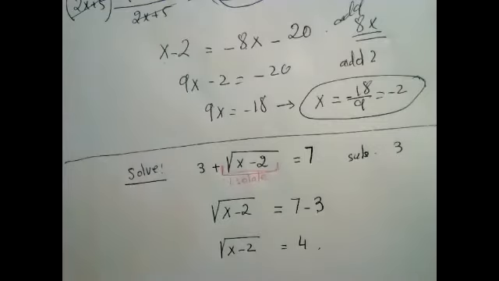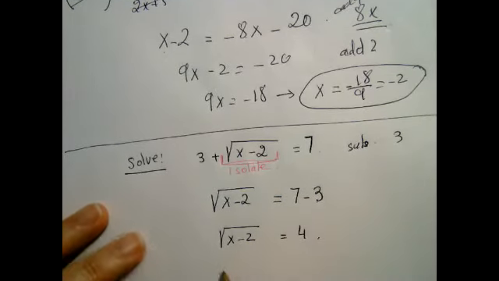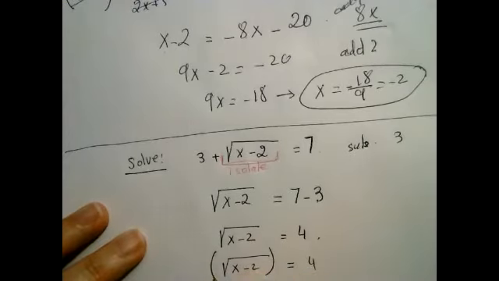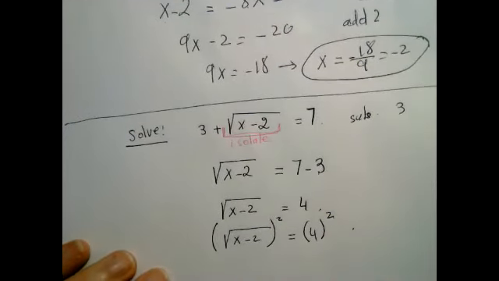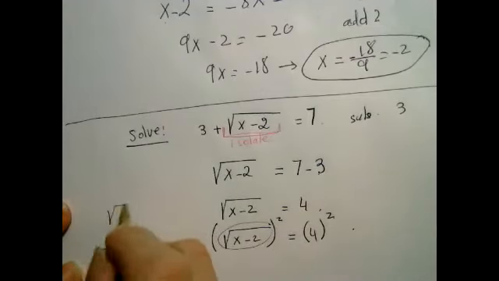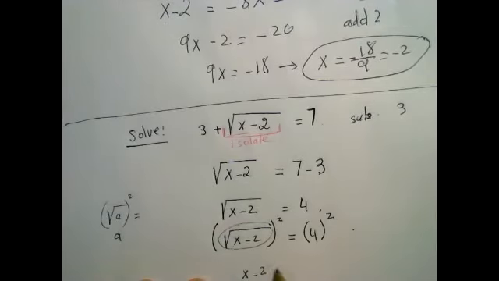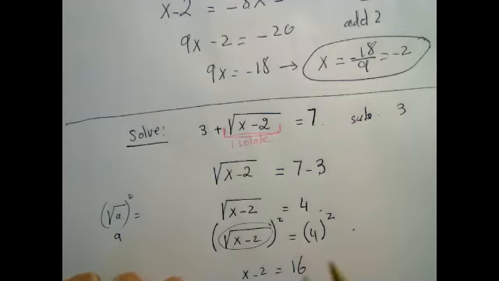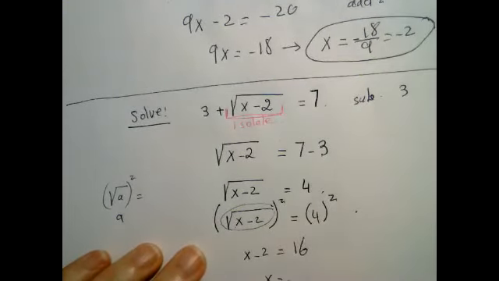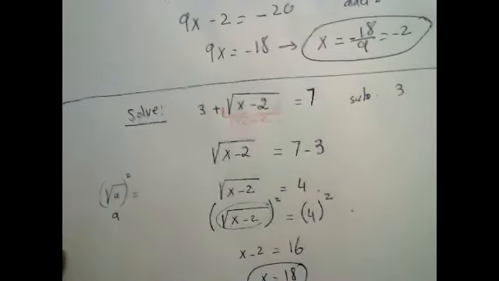Now I want to get rid of the square root term. But we know there is one way to get rid of the square root. Since those are equal, if I square the first term, those will be equal. The definition of the square root is the number that, when you square it, you get back. That's really what the square root is about. So it means that x minus 2 is 16. It means x equals 16 plus 2, x equals 18.